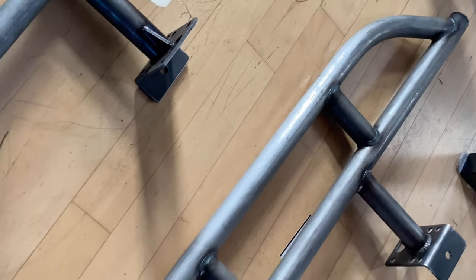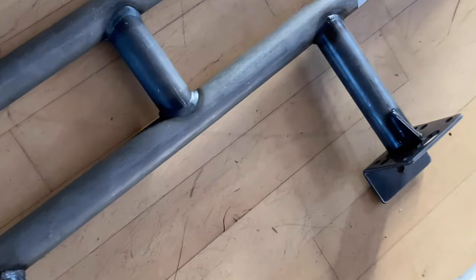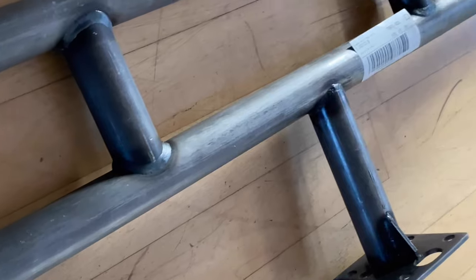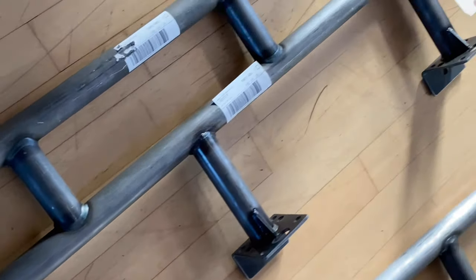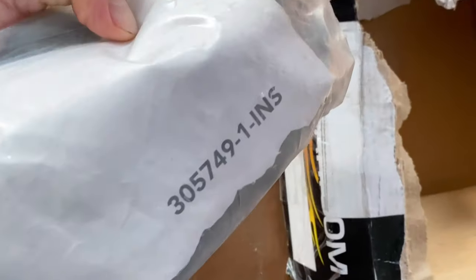As you can see, they're shipped bare — there's no powder coat option, but that's okay because I'm going to do the paint job myself. I'm actually pretty stoked because when I read the description I thought the legs were going to come unattached, so I thought there was going to be some welding to do, but these things are pretty solid. And in the box here is all your hardware for the installation.